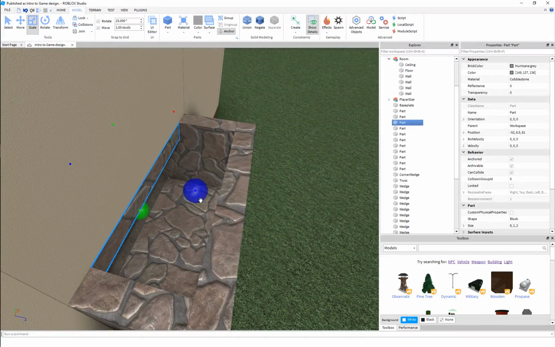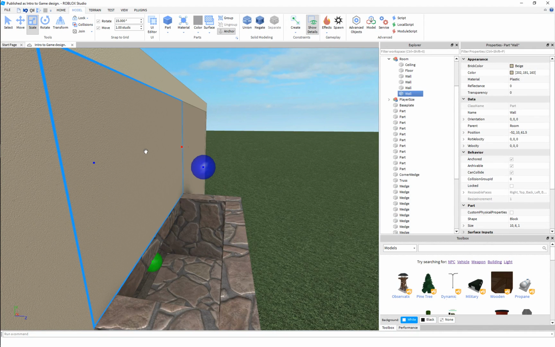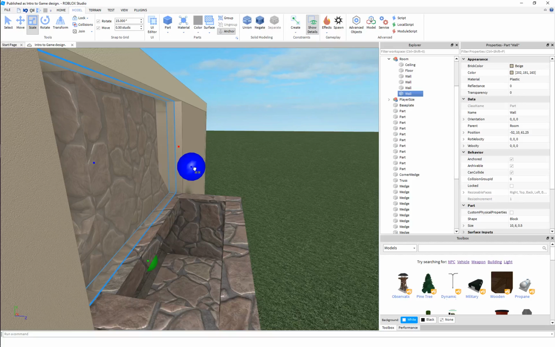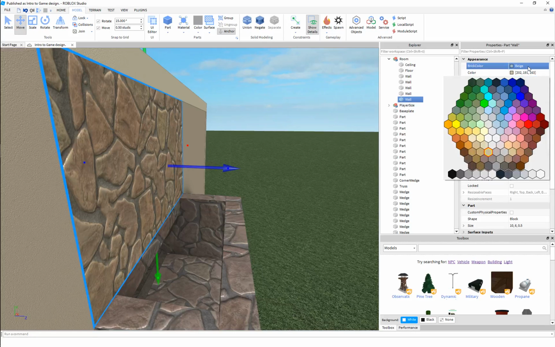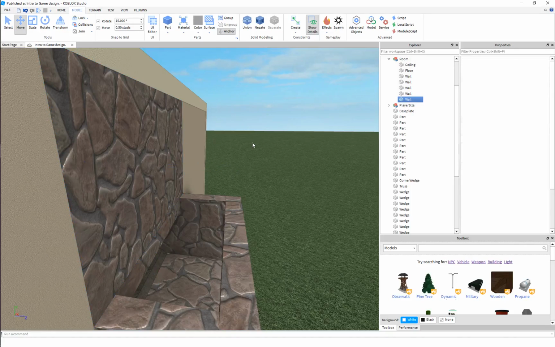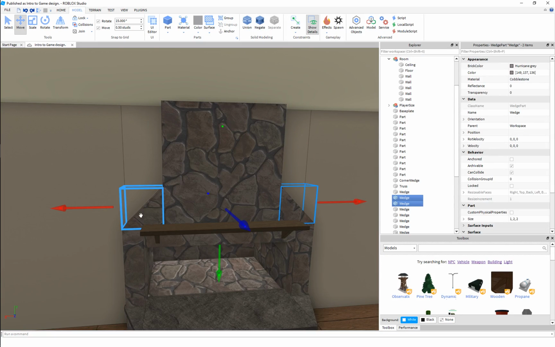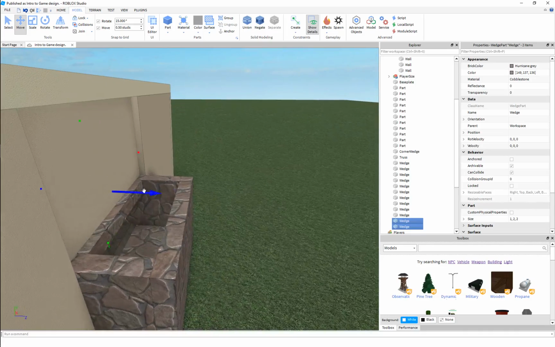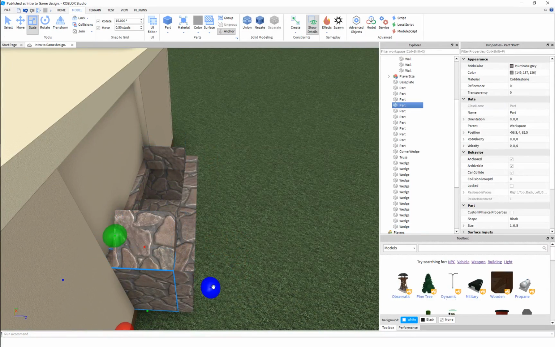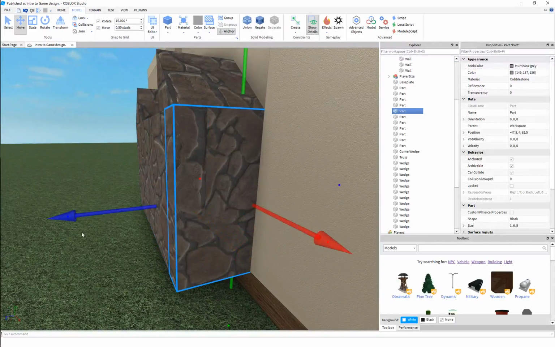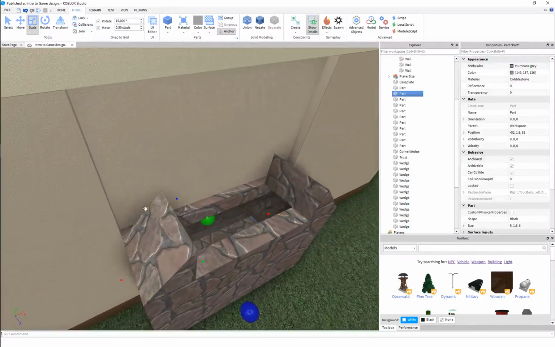Now that we have this here, we really just need this size, and I'm going to show you a trick here. I'm just going to use half a stud here. So now I'm using half there, half here, and I'm going to change this one to cobblestone as well. It's actually too big. So the thing is, looking here, we don't need the entire back of the wall here for the fireplace, and I'm actually going to shorten this up a little bit, give it a little more realistic proportions here. Perfect.